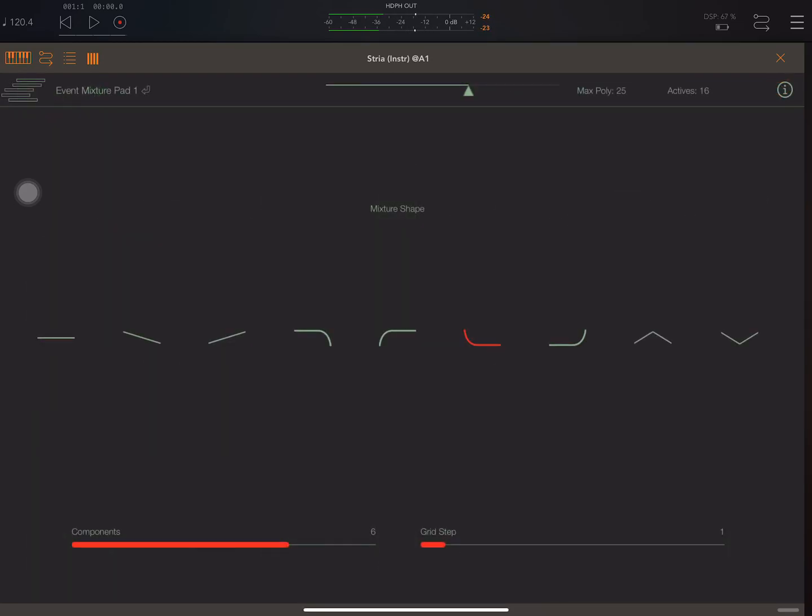Hang on. I go back here, by the way. At the top of the screen we have a slider for maximum polyphony, and it's set fairly low by default, because when this first came out, iPads weren't very powerful, but I think we can handle more.